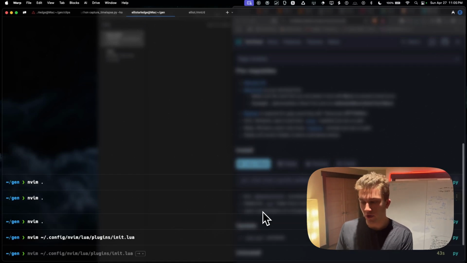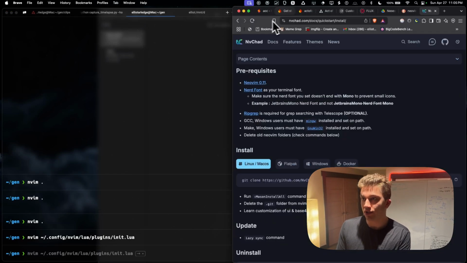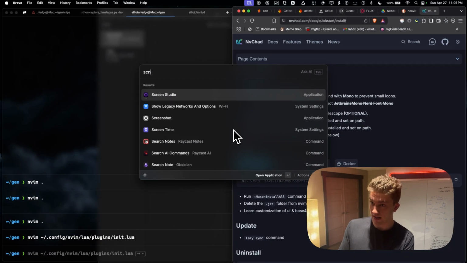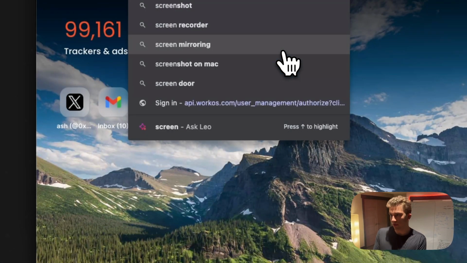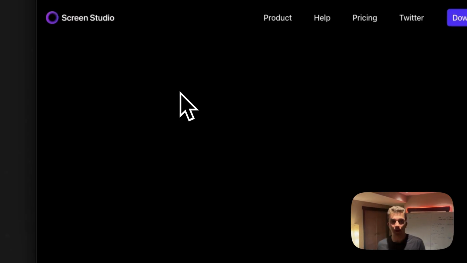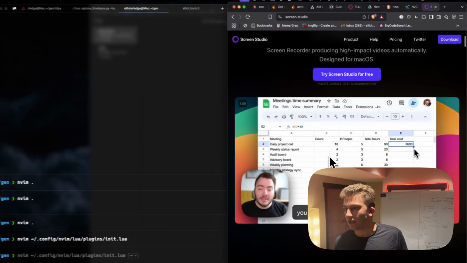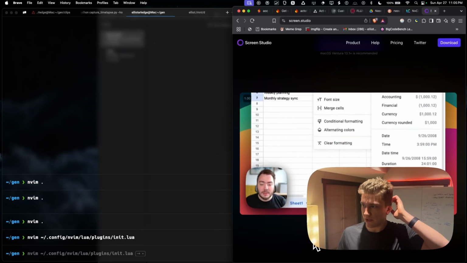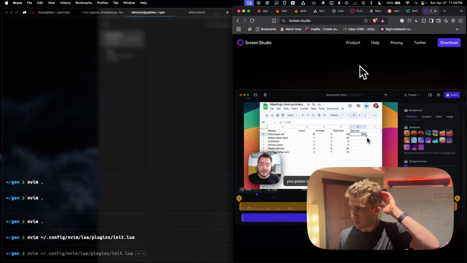Next up, for creativity and content creation, I'm actually using this thing called Screen Studio, which I'm using to record right now. So I'm not going to open it, but Screen Studio is a recent tool built for macOS specifically. It's so easy to just use.